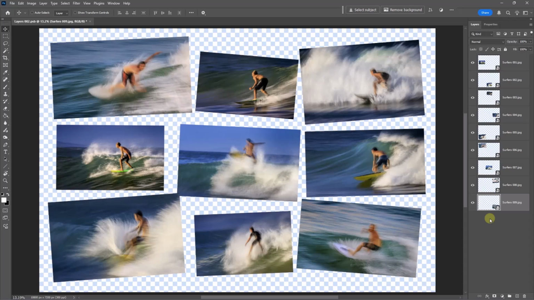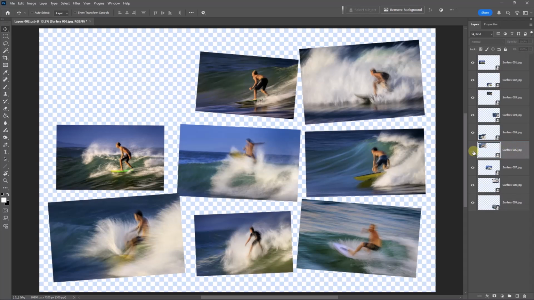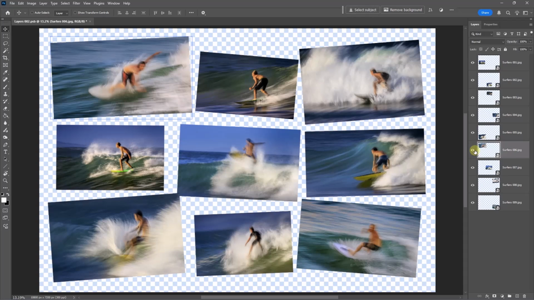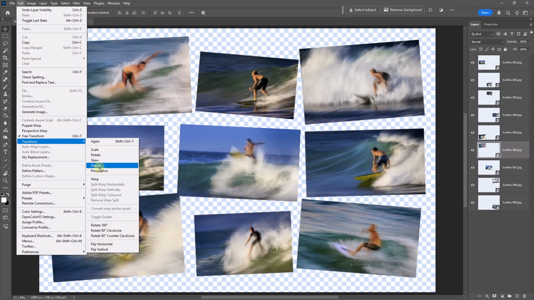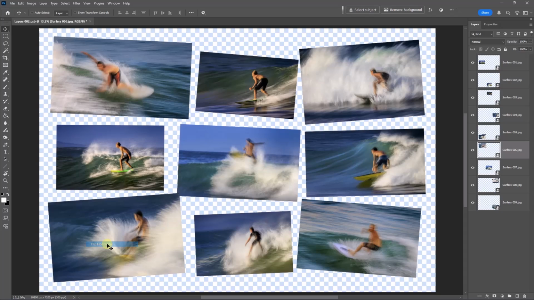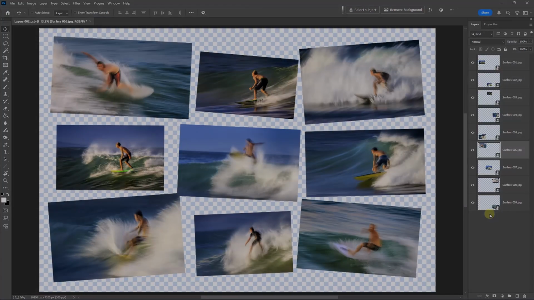The way we do that is first identify the layer. So I'm looking first for the layer that's at the top left, select it from the layers on the right hand side. We can use the little eye to make sure we've picked the right one. Then we need to go to our edit menu at the top left of the screen, down to transform, and down the bottom of here we can flip horizontal. And all I would need to do now is to select the other two layers on the left hand side and do the same with them.